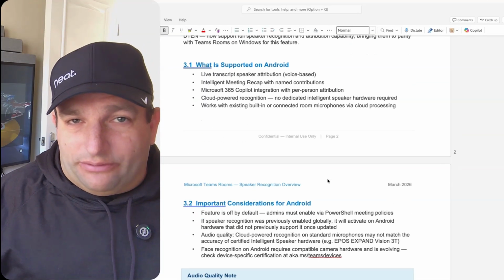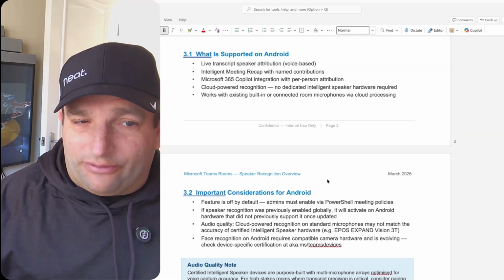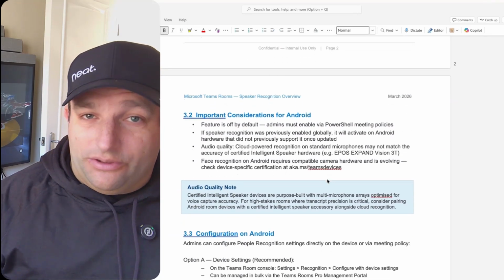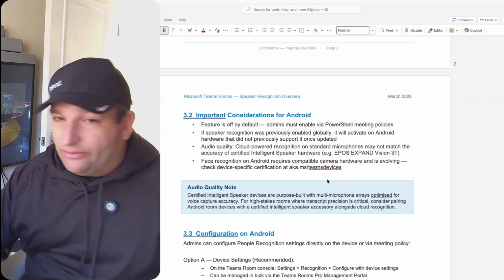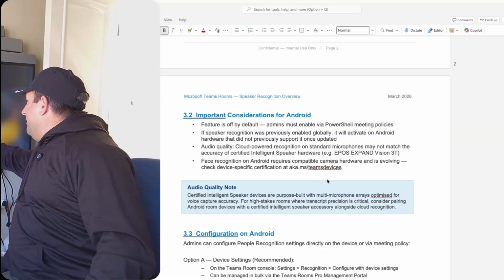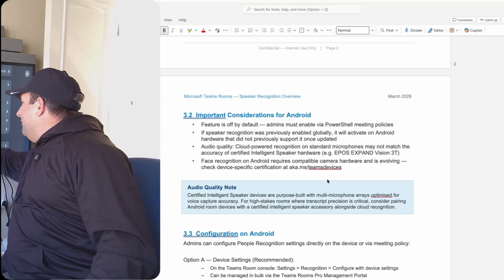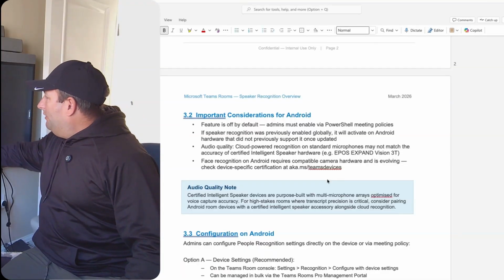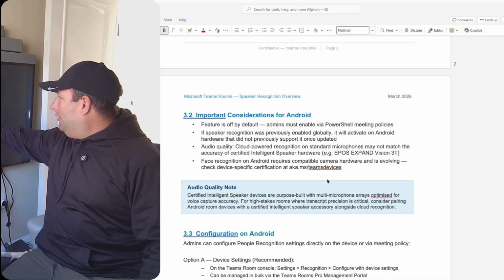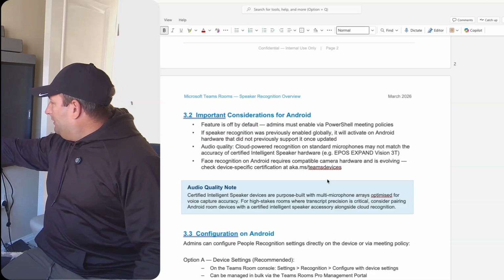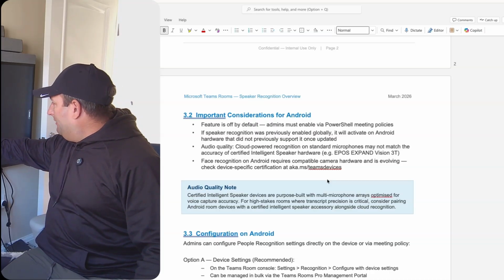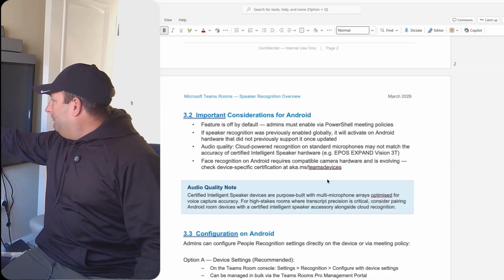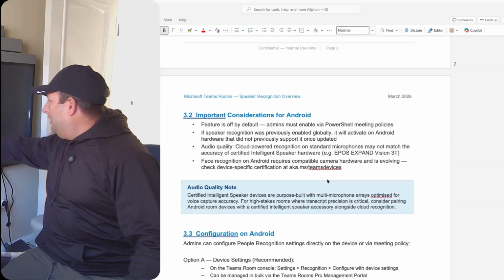So then what else can we do? So obviously the live transcripts, recaps, they're all really well utilized in this feature. It's off by default. You can enable it by PowerShell. There is a new setting. So within the device, love live demos. So within our Teams client, on the device, we have recognition. Configure with device settings. So configure with Teams meeting policies, recognition policies, read only, PowerShell to make those changes. So you can do it through there, but that will be deprecated. Recommended, use it on the device and turn it on.